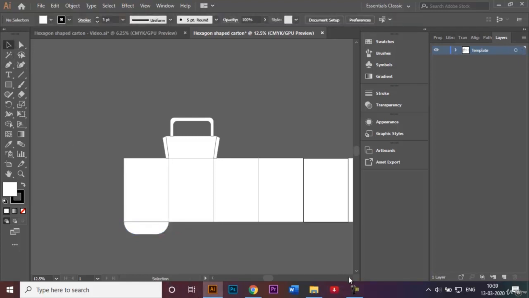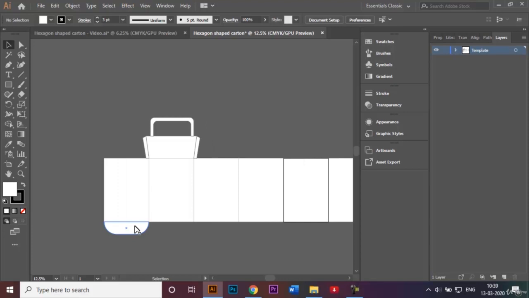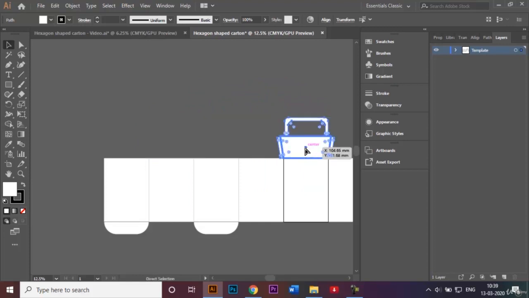So once it's made, I can just select this and I'll make a copy out of it onto this one as well. So to do that, I'll be clicking on Alt to make a copy and make a copy over here as well. So similarly, I'll select this flap, click on Alt, and then just drag it onto this side as well.